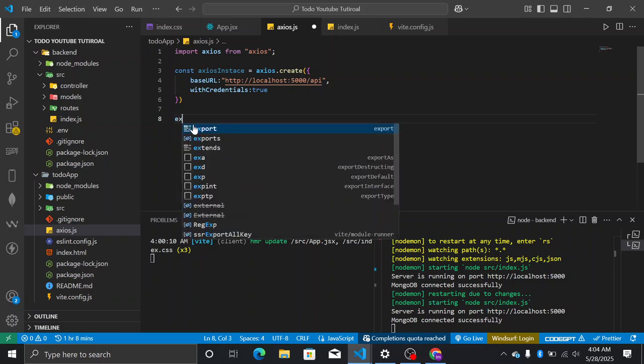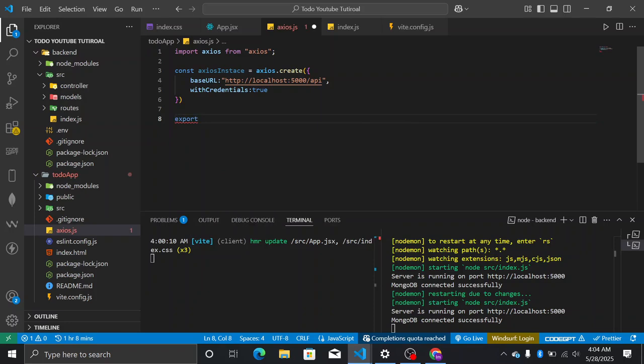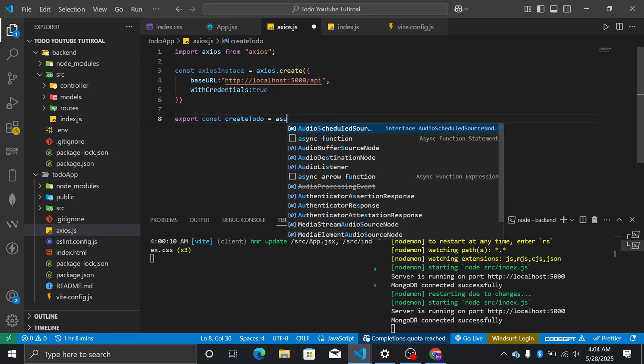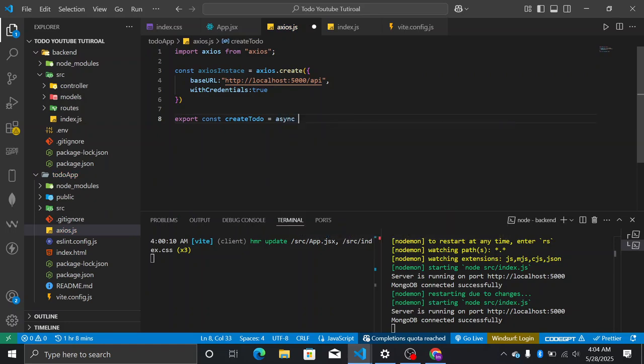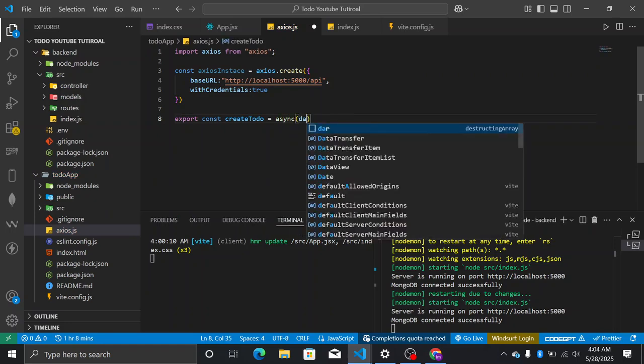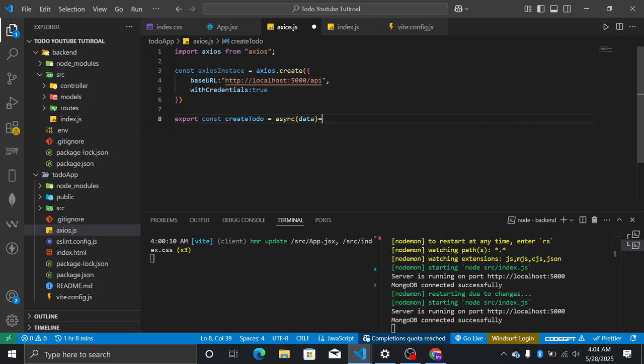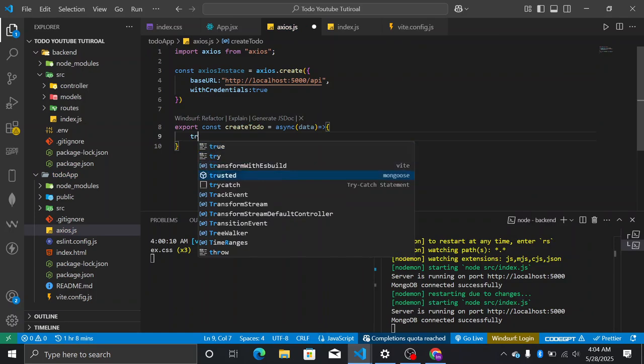So it's going to be export const createTodo is equals to async. We're going to pass in the data because you are going to create something now, so you have to have data. Then you're going to have a try and catch block.